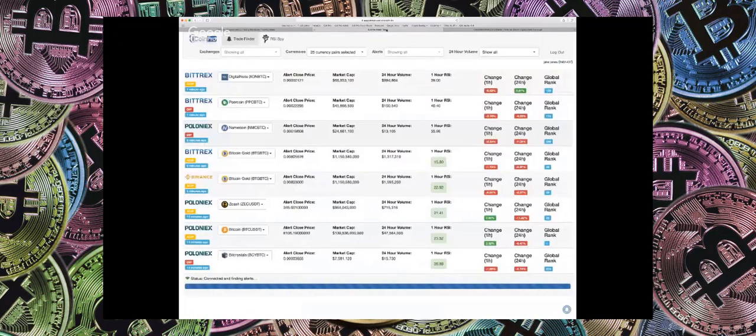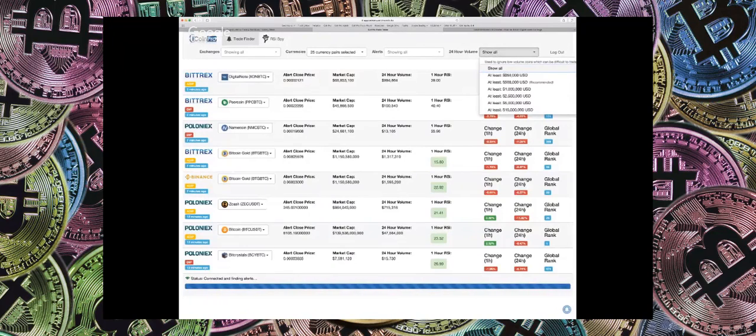Again, and here we are, we're back, and now we're having other potential trades come up. What's nice too, this will push you notifications to your desktop and also to your Android phone. With the app that we're working on, you'll actually get them pushed to your iPhone as well. We need the app to do that. We're working diligently on that.